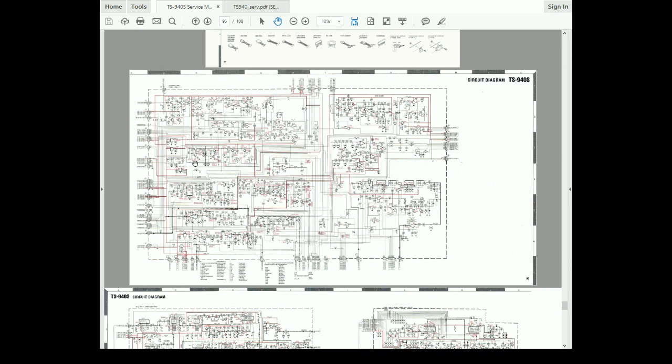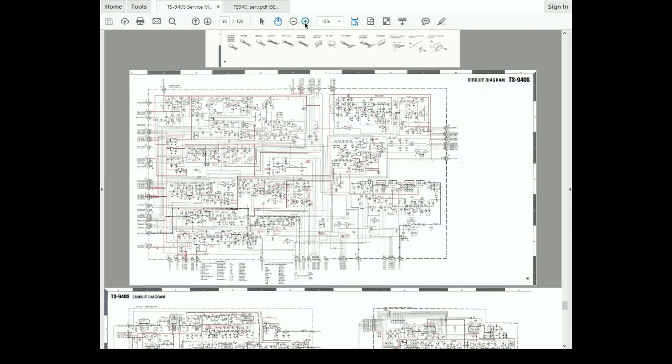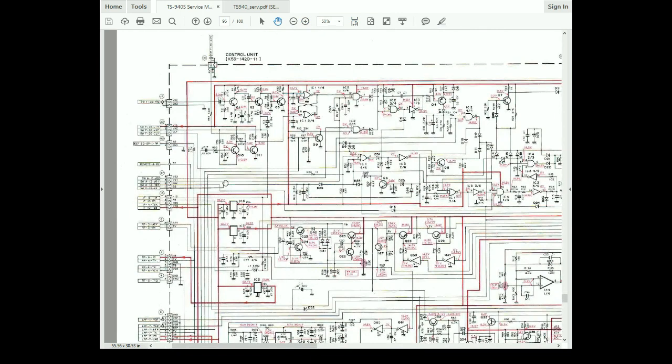You could start with the schematic here of the VOX circuit, or we could go to the overall view of the wiring diagram for the whole radio and all the boards in it. I'm comfortable starting here with the VOX circuit. So we're going to blow this up. And I can see that the VOX circuit is up in this corner. We have our VOX gain pot feeds from the switchboard on top of the radio. That's switchboard F. Switchboard F feeds audio into here, goes through some gain stages, and I guess they're using one of these transistors as a detector, because it's going right into a gate.